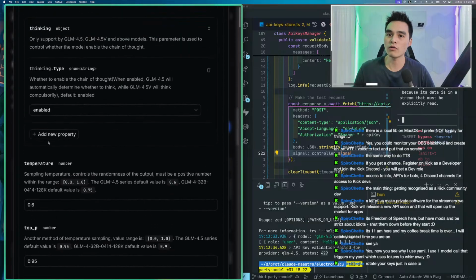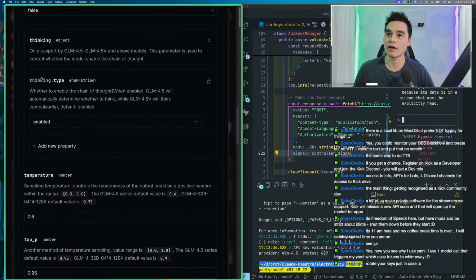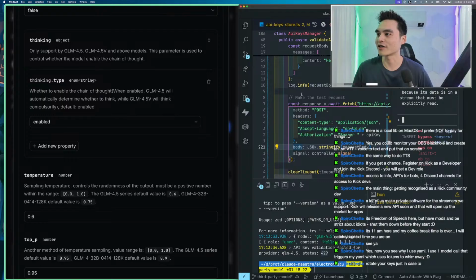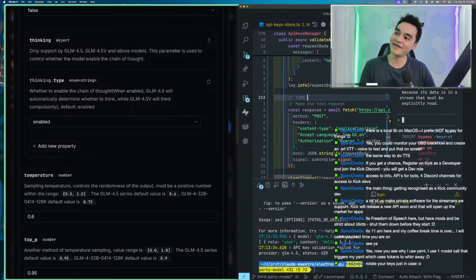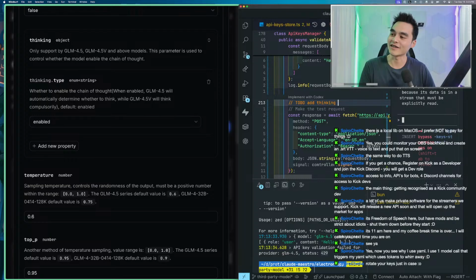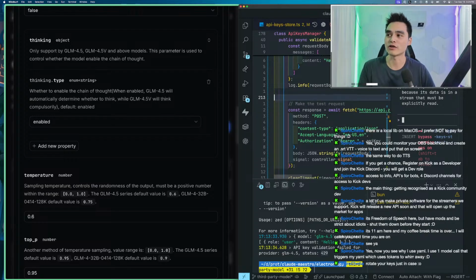Also, whoa, there's a thinking thing. Crap, I need to implement this as well. Ugh, too many things to remember. Okay, I need to write this down right here. To do, add thinking. No, it shouldn't be here. Wait, I need to actually write this down in my to-do list.